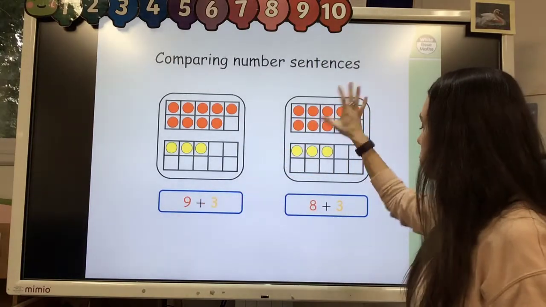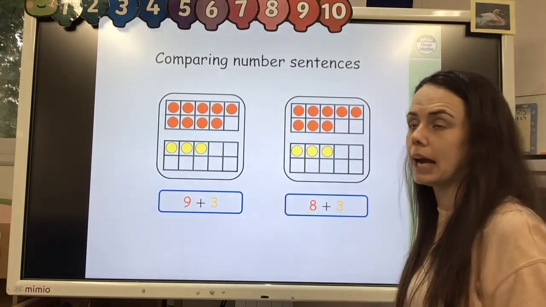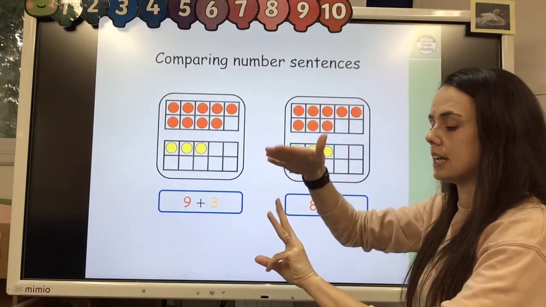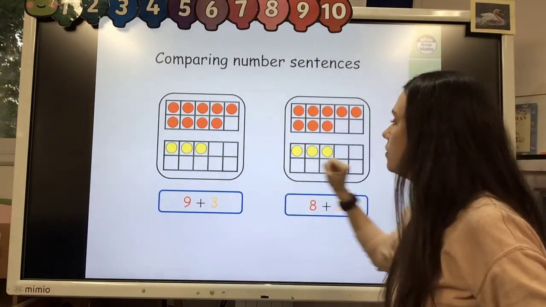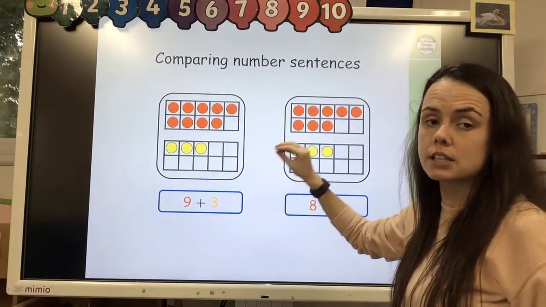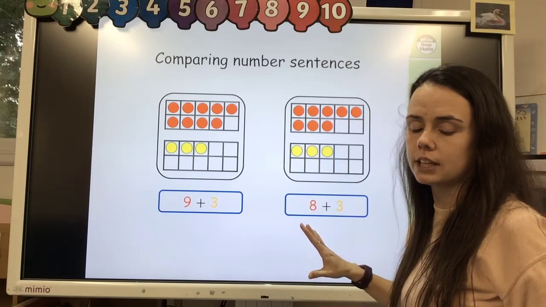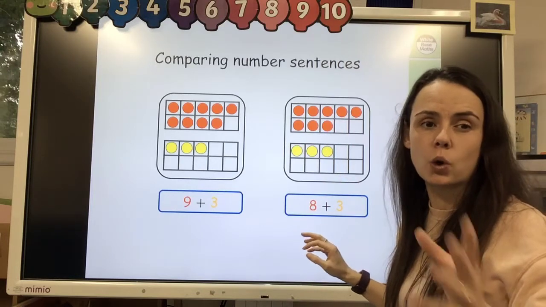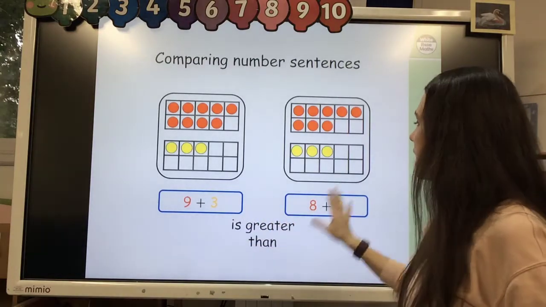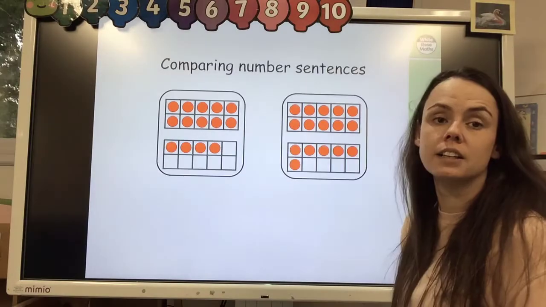That's 9 add 3. What's 8 add 3? Let's work that out. So put 8 in our head, hold up 3 fingers. 8, 9, 10, 11. So we had 12 and 11. 12, is it bigger than, smaller than, same as 11? 12 is bigger than, isn't it? Or how do we say it? Greater than. 12 is greater than 11. So it's this symbol.